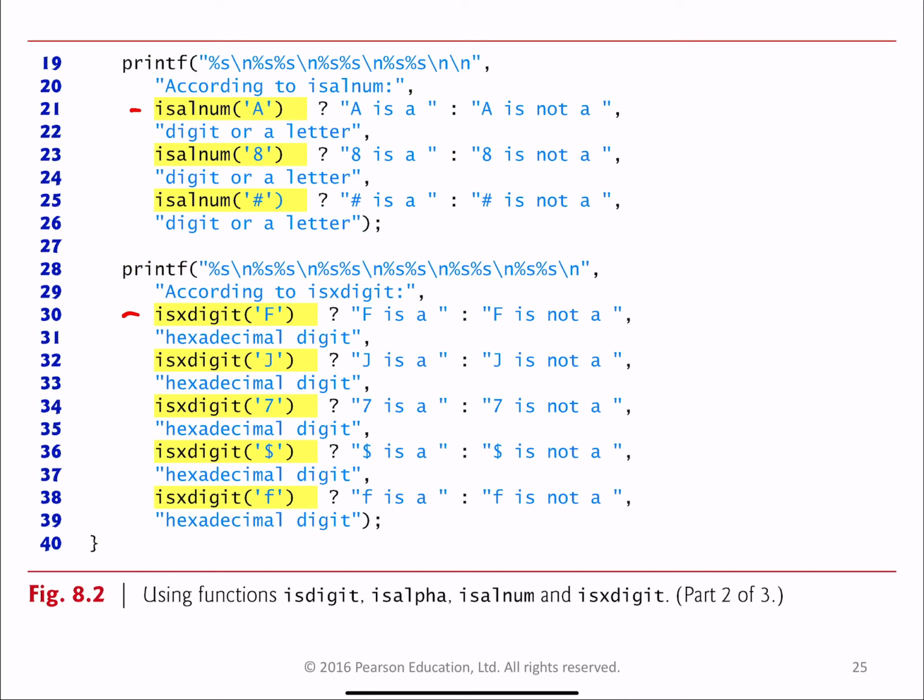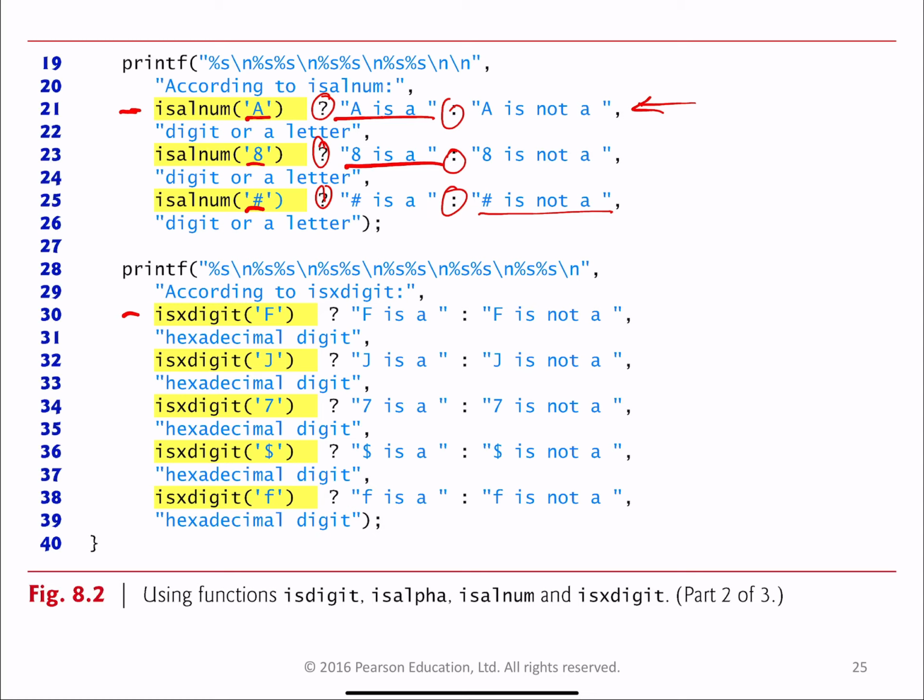And we do the same thing for the isAlnum function, alphanumerical. So we try capital A, yes, it is an alphanumeric character. We try out 8, yes, that's also an alphanumeric character. And we try out hash, which is not an alphanumeric character. So we use the conditional operator again everywhere over here. We could have done the same thing with if-else blocks, but that would have taken us many more lines of code. So I hope you can begin to appreciate the availability of this conditional operator. Things that would be done otherwise on 4, 5, 6 lines of code can be accomplished on a single line of code with the conditional operator.